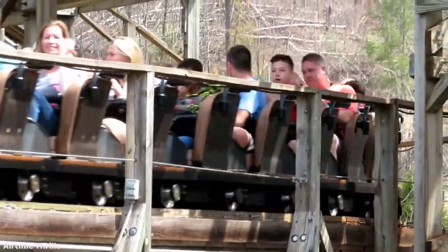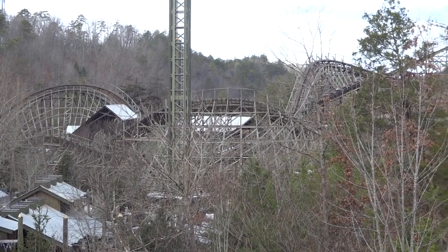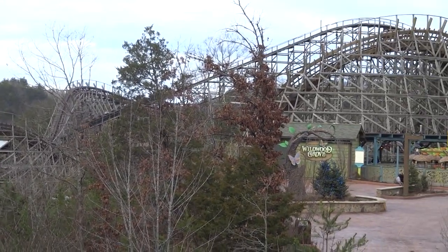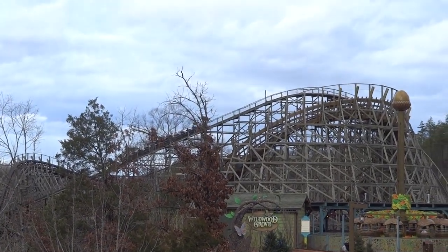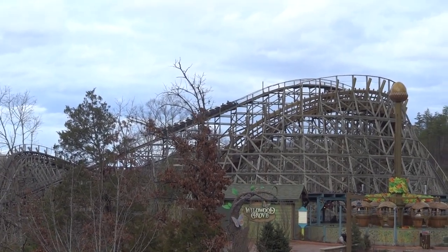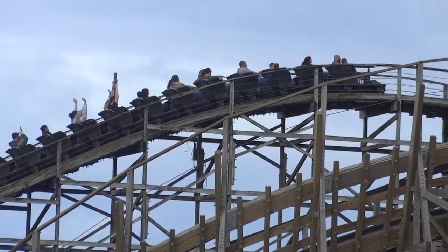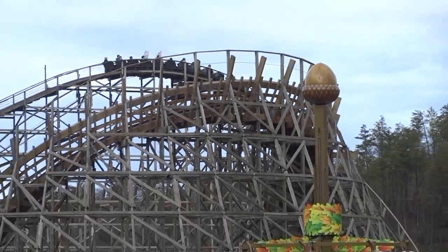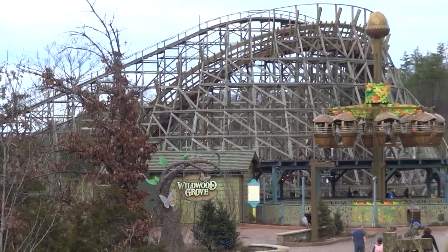Thunderhead is truly an awesome ride in Dollywood's elite collection of unique roller coasters. Although it is very rough and out of control, it is not a painful experience, and I found myself coming off of every ride just so amazed at what I had experienced. I was really pleasantly surprised with just how intense it was in terms of laterals and negative Gs. This ride has scored very high historically in many coaster polls ever since it opened, and I can see why. It has fallen a bit due to so many newer wooden coasters that have opened in the many years since 2004, including a certain ride that can be found at the same park, which I will cover in its own review. In my honest opinion, Thunderhead is a truly spectacular ride in many ways and definitely one of the very best I've experienced. My final score for Thunderhead at Dollywood is a very solid 9 out of 10.